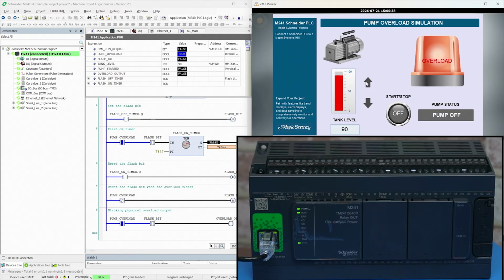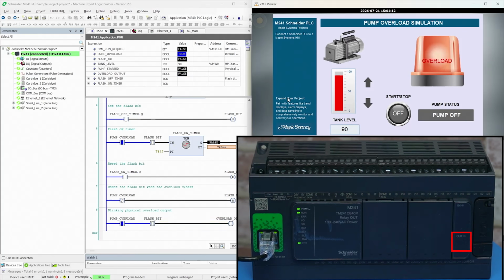So you can see within CMT Viewer on the HMI, the overload alarm is blinking every 1 second, and the pump turned off. Also, in the logic, you can see you have a lot of blinking logic going on here, and you can also see that the pump overload is blinking as well. And then on the physical PLC in the camera view, you can see that QX0.5 is blinking as well. So you know that your logic is working correctly when the overload alarm is triggered.